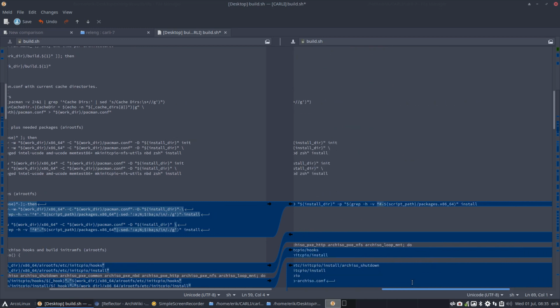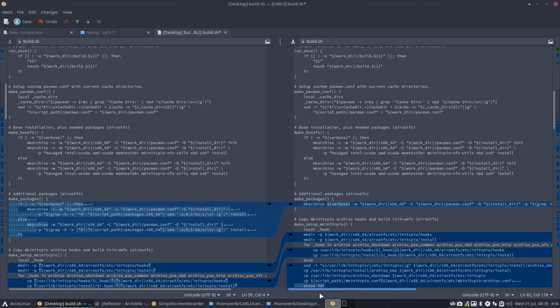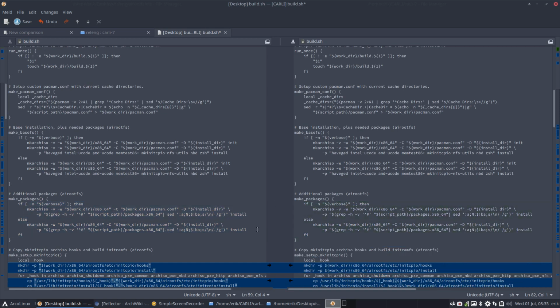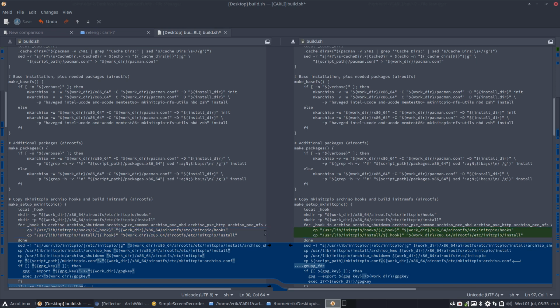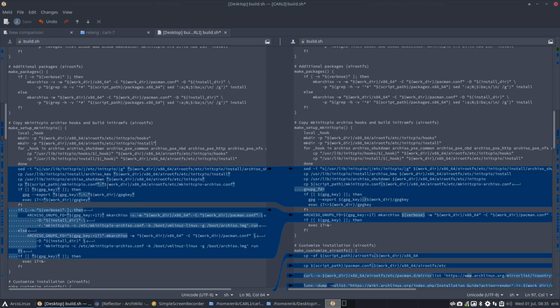Verbose. Here it's a sign like this. That's new, and for the rest, that's it. So if verbose, you do that, and otherwise you do that. Fine. Then, again, the signs here, sign here, that's the only difference. And here as well, sign, sign, signs. We're not worried about signs.